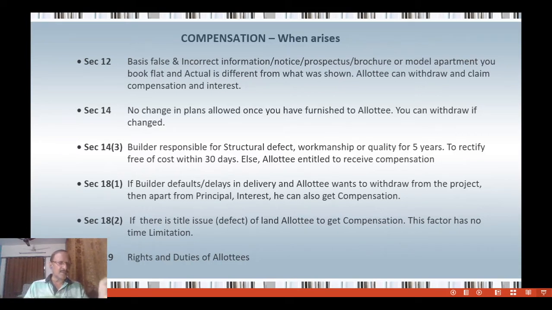Which means basically, if because of these reasons of false showcase of flat, model apartment or advertisement notice, etc., you are booked and then it turns out to be a false statement, and if you want to continue, it is okay, but if you want to withdraw and come out of the project, then you shall get back the entire investment along with interest at such rates as prescribed therein. Compensation will also be provided in the manner outlined in the Act.